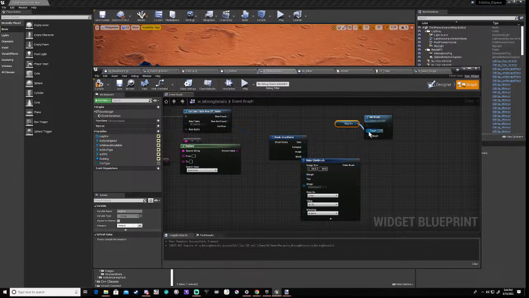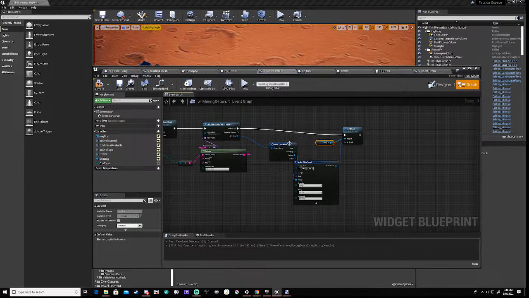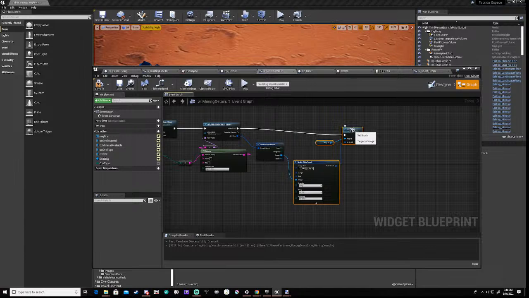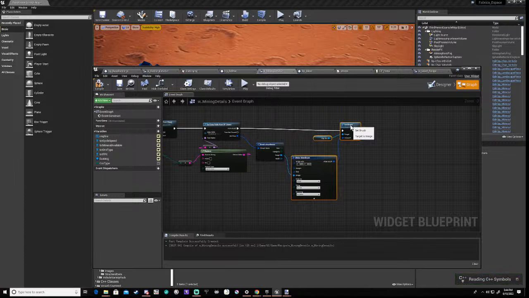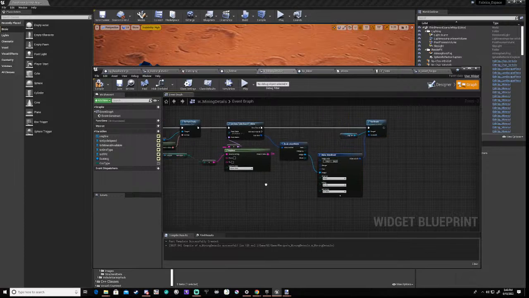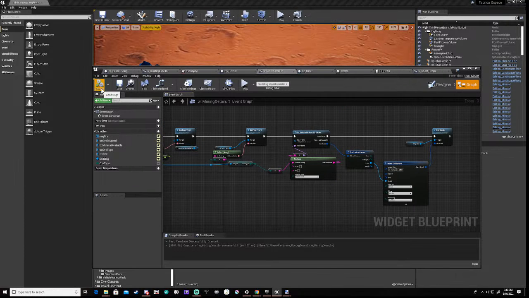But we do that, then the image is going to go in there. Row found is going to go in there. Okay. And let's try that.